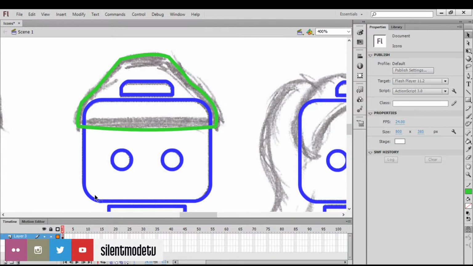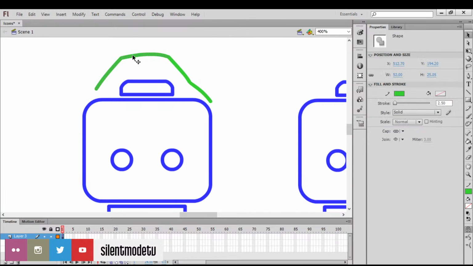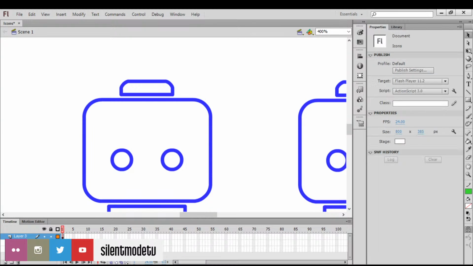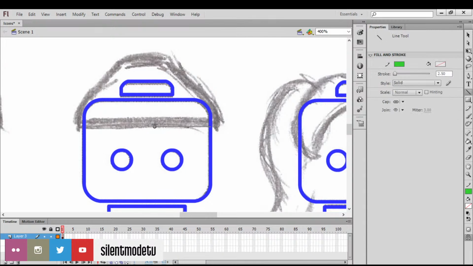So it's not the best of shapes. I could do a lot better than that, and I would eventually. Yeah, you know what? I'm not happy with that shape at all. So what I'm going to do is improvise. I've got the magnet back on. So let's see. I'm going to create a line going straight across here.